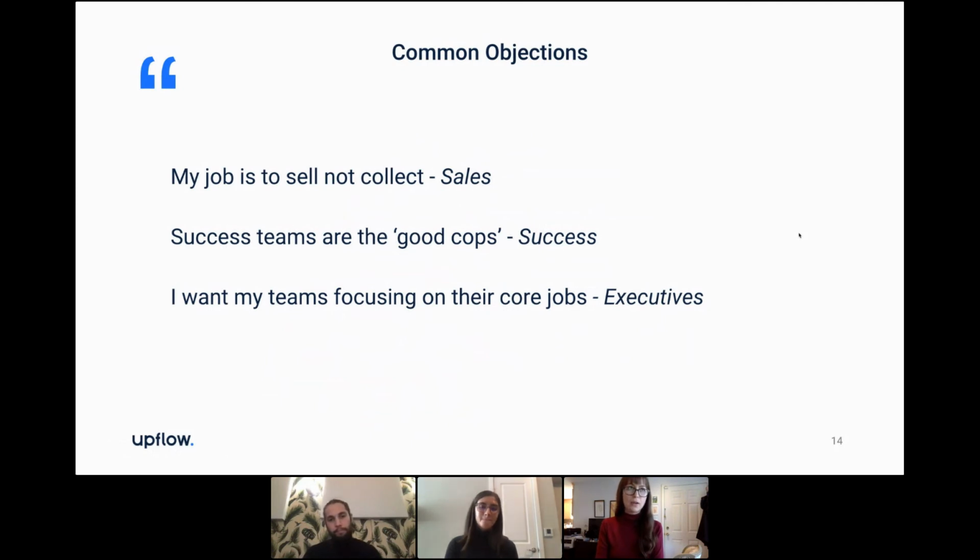To touch on it, it is always harder to ask for something. And I think the major element that we aligned with as a company is that we were doing this for the overall health of our company. And with that in mind, we want healthy relationships with our clients. That includes both making sure that they're getting the best experience possible with the product, and additionally, making sure that we in turn are receiving the money we contractually agreed to. I could understand that there could be some concerns here from different departments, but as a company to stay in business long term, all these elements need to be aligned to maintain healthy businesses.